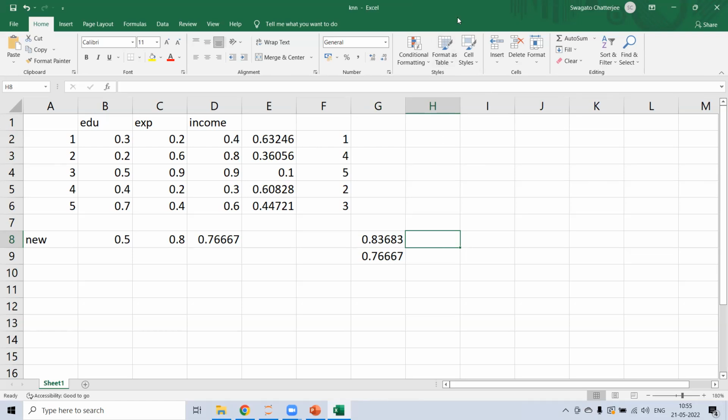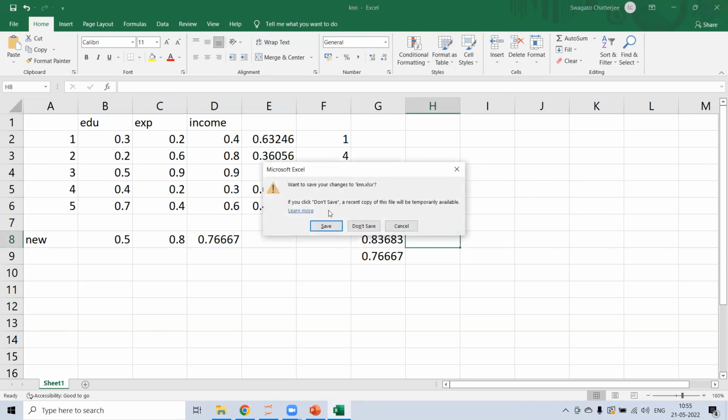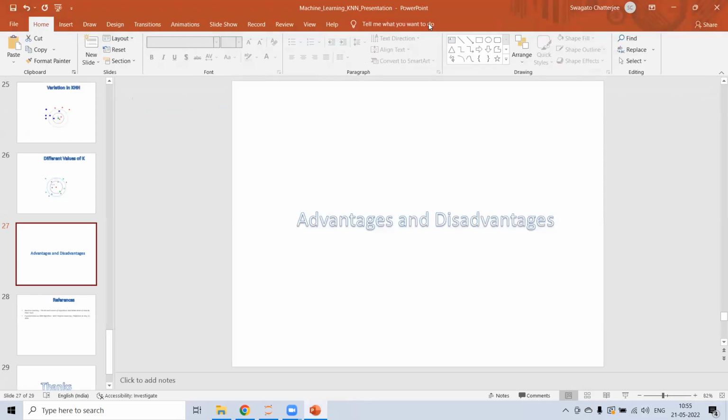Any question as of now? Okay, so let me share one file in this chat box. Can I share a file in this chat box?